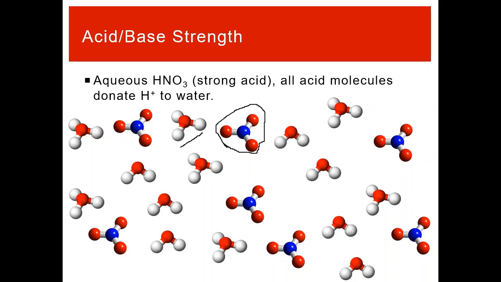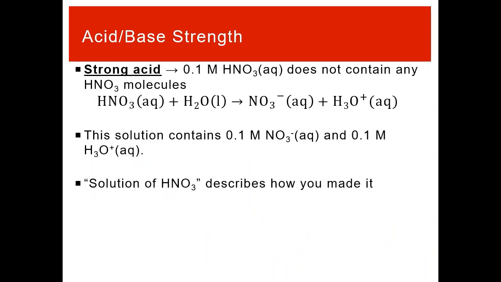That's why we talk about it as being like a nominal solution. So your 0.05 molar HNO3, you don't actually have 0.05 moles of HNO3, you have 0.05 moles of the nitrate that's left over and the hydroniums that are actually in that solution. And so when you talk about a solution of HNO3, you're really just describing how we make it. You wouldn't say it's a 0.1 molar nitrate and 0.1 molar hydronium solution. You would really call it a 0.1 molar nitric acid solution.